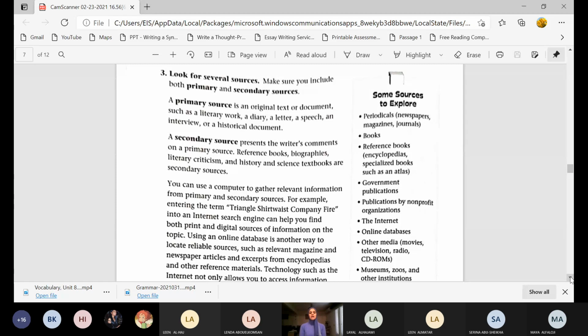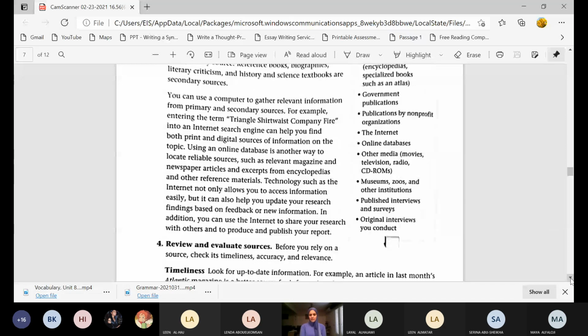He is a secondary source. When someone writes a biography, it means the story of another person's life. So this is a secondary source. So I tell something that I didn't witness myself. It was told to me. So I am a secondary source. When I come to tell you something but I didn't witness it, it is a secondary source. Okay? Thank you, Lina.